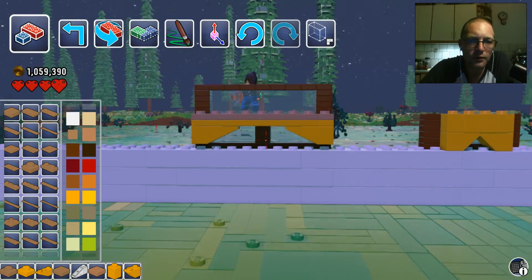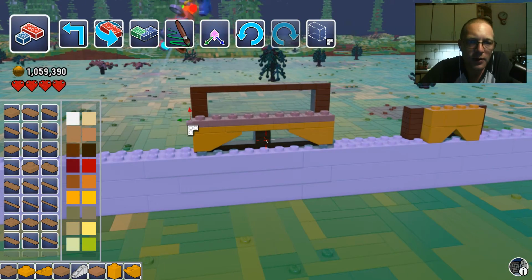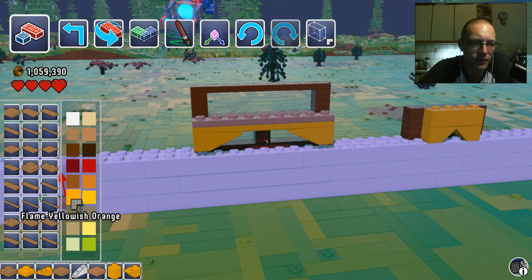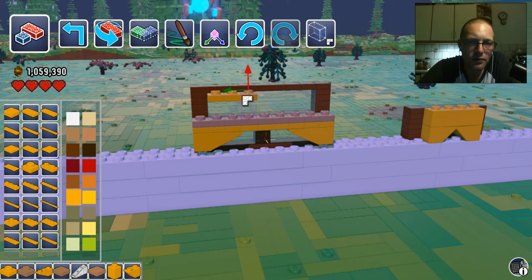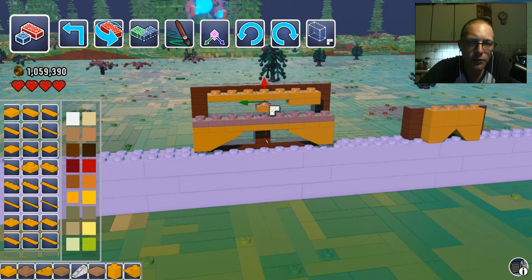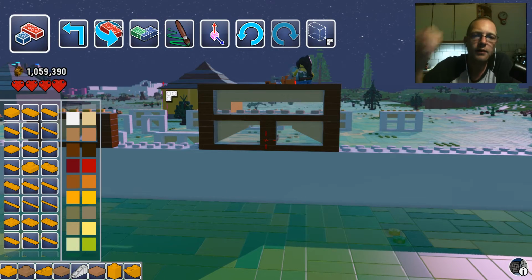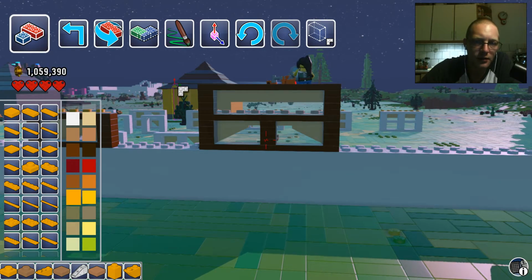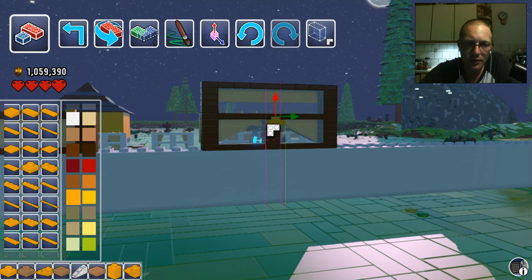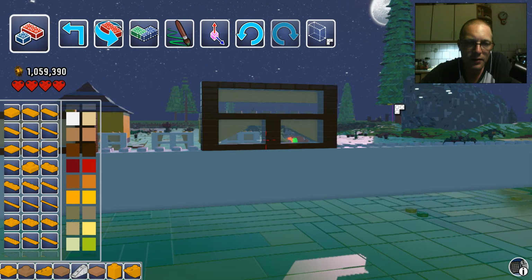So for the top window, I wanted to show you guys how to make something that may be pretty obvious, and that is just if you want to make one of the windows that go downwards, one of those pull down windows. I'm sure they have a name that I don't know. So you could do something like this and really have a window that you can roll down in your house. This is really annoying me crazily.